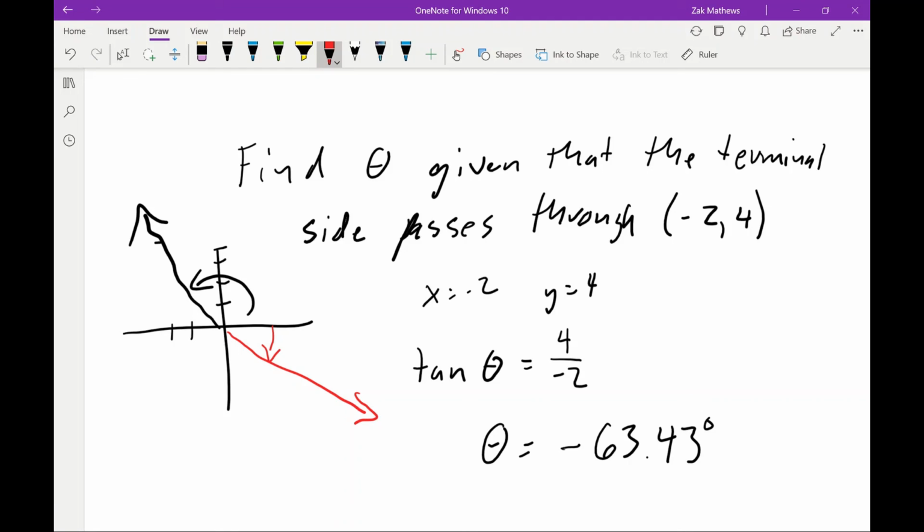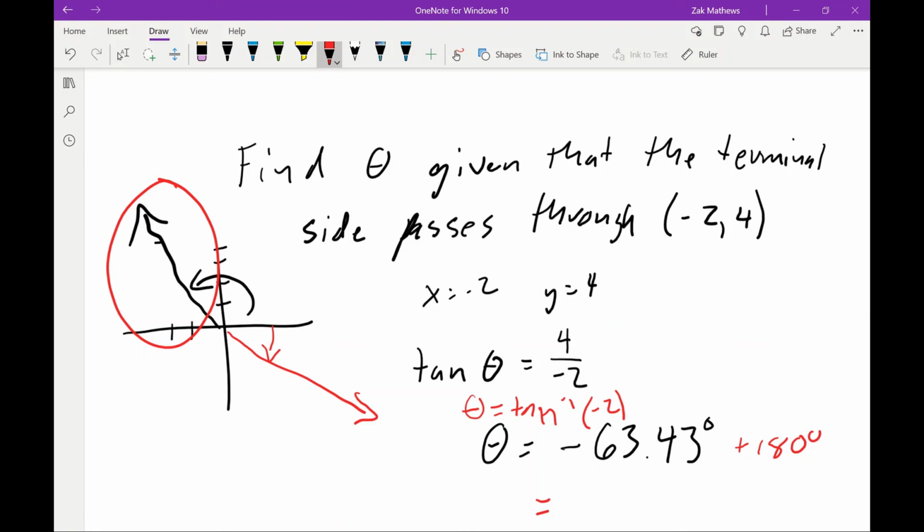The calculator doesn't know whether an angle is supposed to be in the first, second, third, fourth quadrant. Notice we were never asking for the inverse tangent, but that's what we used. Right here when we went to solve this, we set up a problem, the inverse tangent of 4 over -2, or the inverse tangent of -2. And what we now know is that every single time we do this problem, the calculator knows the rules. Every single time, the calculator is going to put it into the fourth quadrant because it's a negative. But that's clearly not where this angle is supposed to be, so we have to be the ones to make that correction. We have to be the ones to say, all right, let me treat that 63 as a reference angle. I need to move that into the second quadrant.